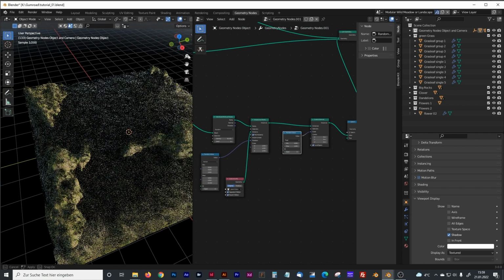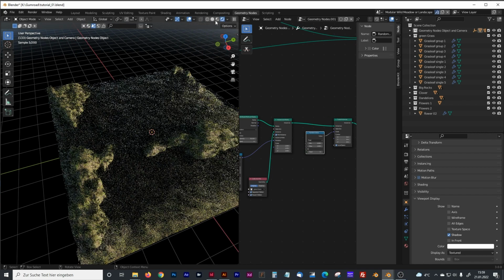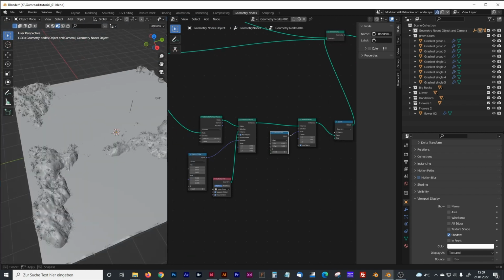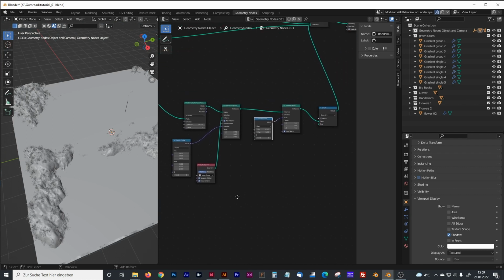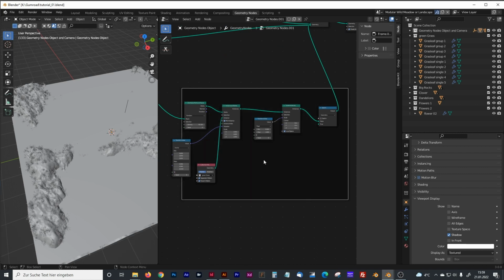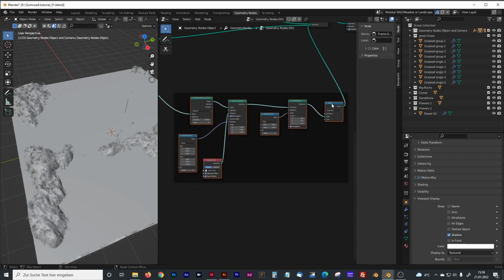And now we can add the nodes for the adaptive water level. First we set a new frame around our grass. We name it green grass.